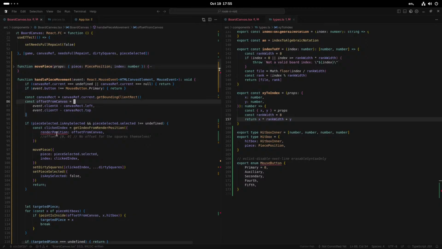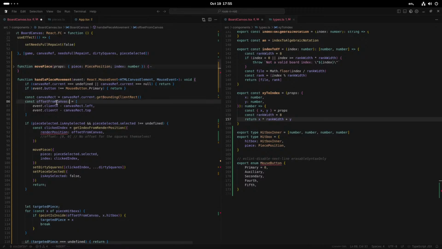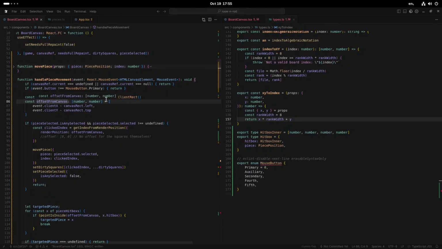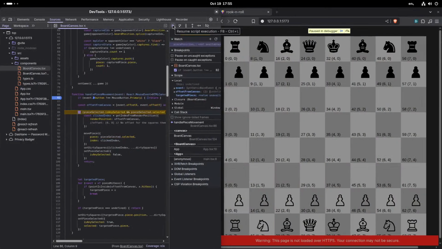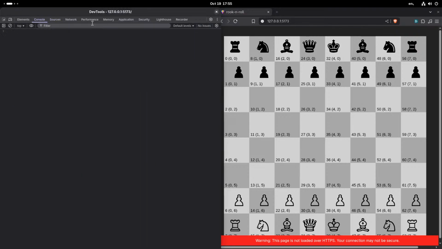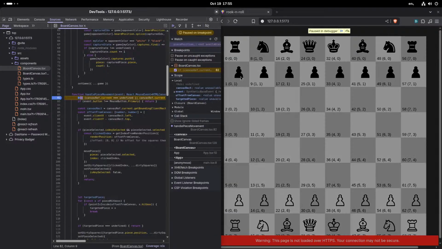Okay, now. Why is this failing? Type number is not assignable. Number. I don't know why that was failing before, but here we go. So this will get us a little bit further along. Let's disable breakpoints and reload. Click, click. Don't see any issues. Okay, that's the frustrating part, is not seeing any errors. Like there's almost no indication that it's working.